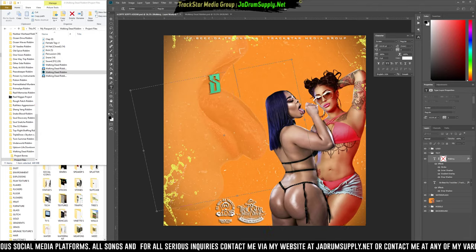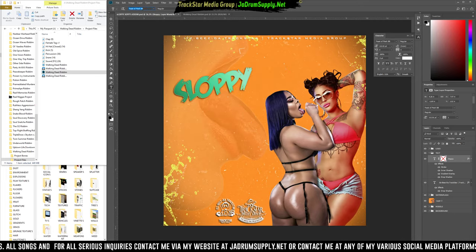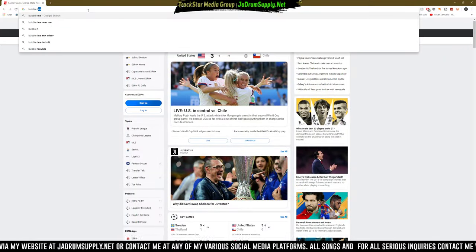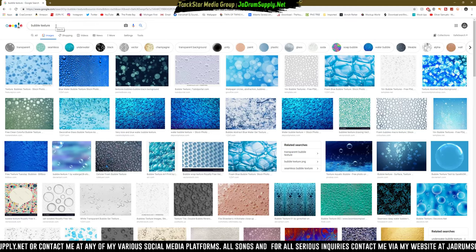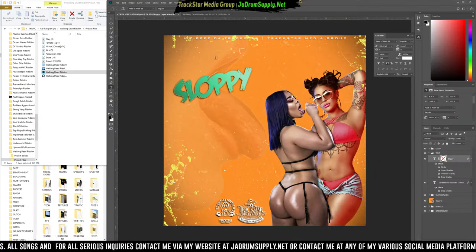We'll change this to sloppy. We'll change this from screed to something else. Yeah, I don't know, the Angry Birds font probably can work. Let me see some bubble texture. So if we get something like this, we'll probably have a bevel and emboss and all of that extra stuff. So change the size of this to 150.